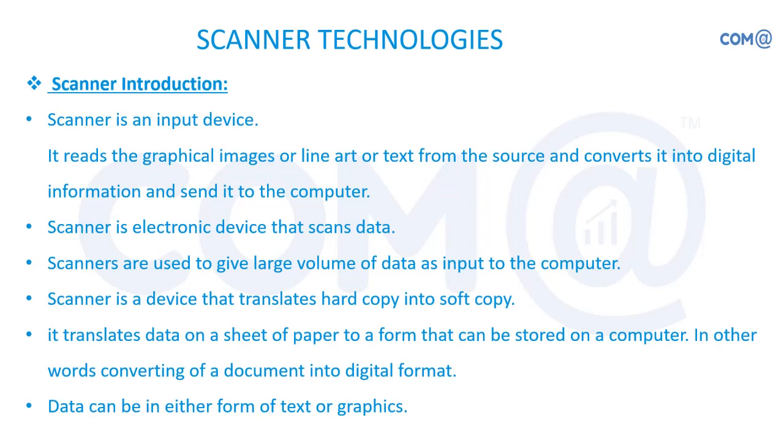So a scanner is an electronic device that scans data, whatever is kept, like a picture or a number of lines, characters, whatever it is, it just takes a scan. Scanners are used to give a large volume of data as input to the computer. It is a device that translates hard copy to soft copy.